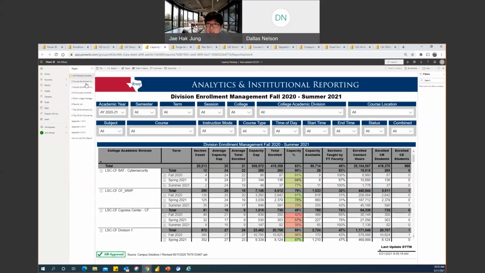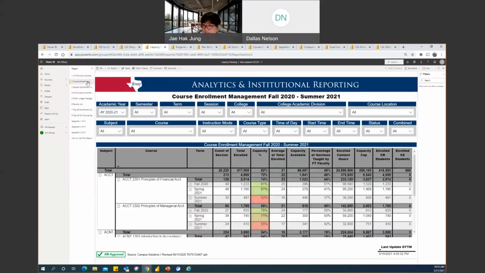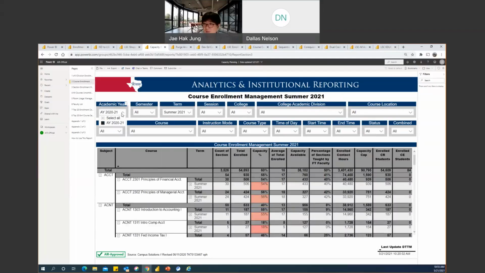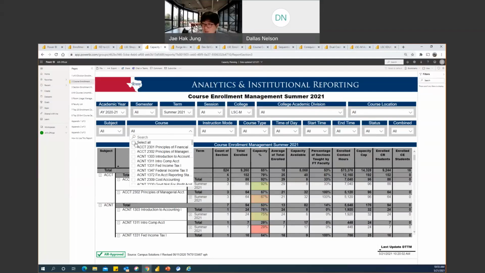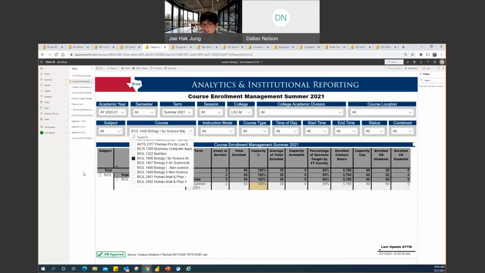So for example, if I click the course enrollment here, and then 2011 summer, if you look at a specific college, for example, the Montgomery campus, and I would like to know about a specific biology course, for example, the 1406 class.